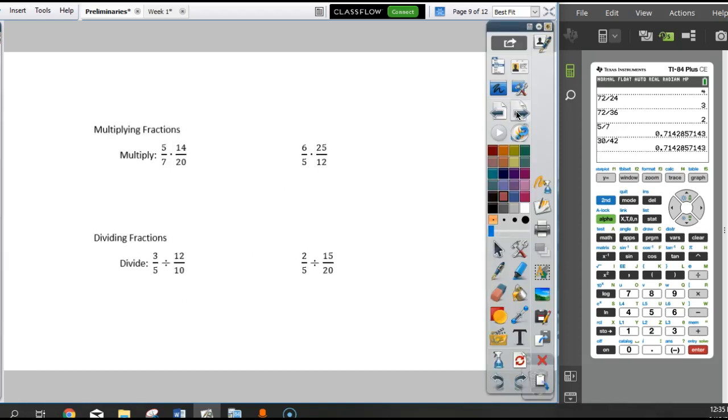Okay, so now we're going to get into operations with fractions, multiplying, dividing, adding, and subtracting. And so each of these operations have very different rules, and you want to make sure that you keep them straight. Now, the first thing I want you to make note of is multiplying is the easiest operation with fractions. You can go with just your intuition. And so with multiplying fractions, we multiply straight across. So what I mean by that is we multiply numerator by numerator, denominator by denominator, and that's it.